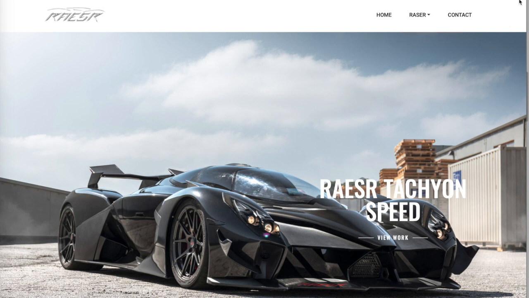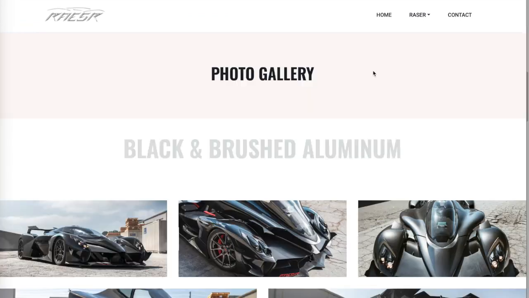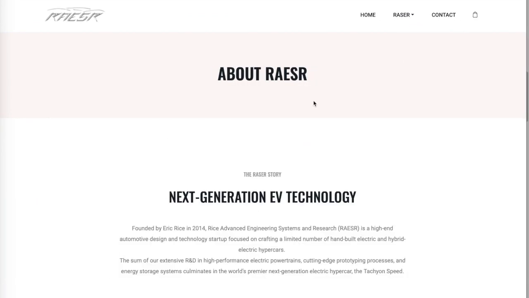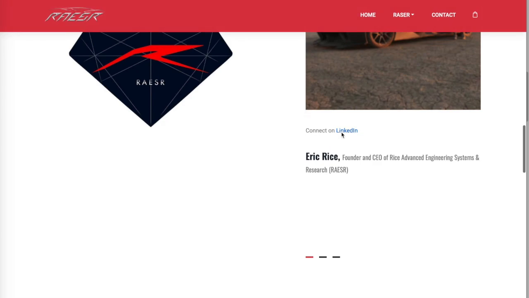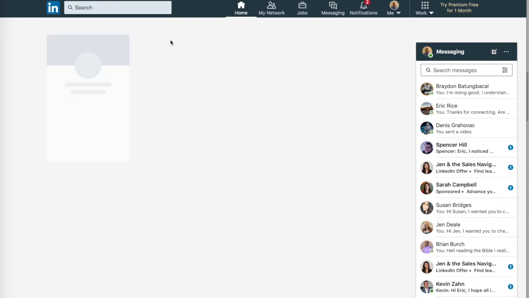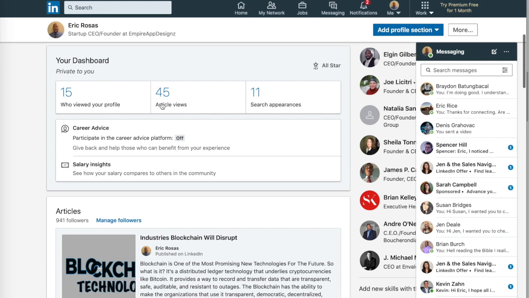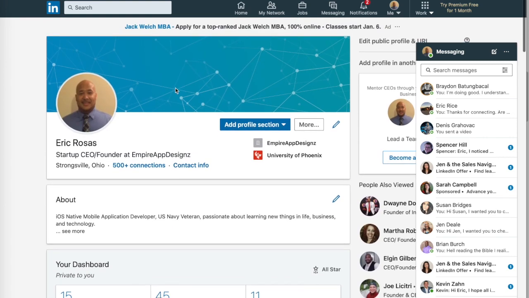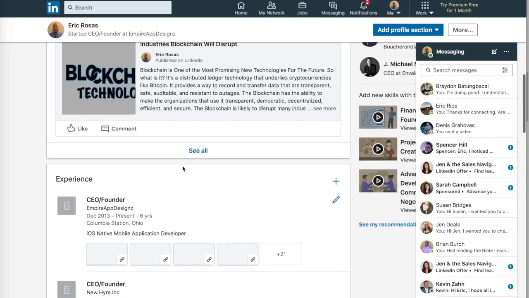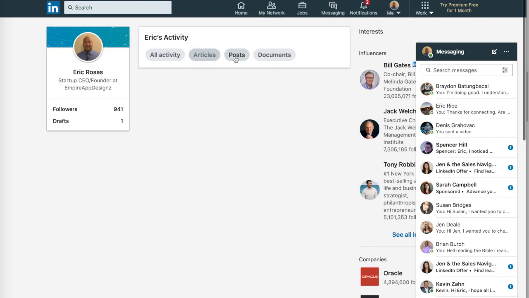Something I sent, or I didn't send, but I will show, let me go to the LinkedIn page real quick. On my LinkedIn page, I posted an article that was recently done for Mapbox using their API. Let me go to my post. For some reason my post isn't popping up here. Give me a second. Here we go, posts.